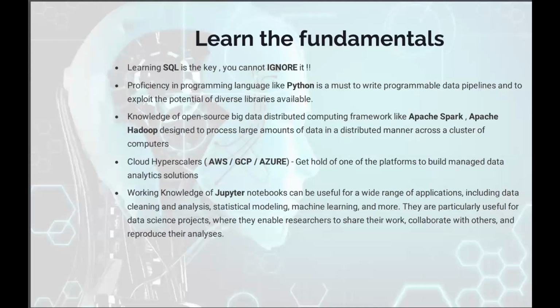Then working knowledge of Jupyter notebooks. It's a Python-based utility you can install locally on your system to do data exploration. You can do data cleaning on your raw data, and you can do a lot of manipulation, and understand your data, like raw data that you are getting, with the help of Jupyter notebooks. You should have good knowledge about Jupyter notebooks. Especially in data science projects, they are a big deal. And you can have them installed on your local machines. Of course, you can also use them as managed services provided by cloud platforms like GCP, AWS as well.